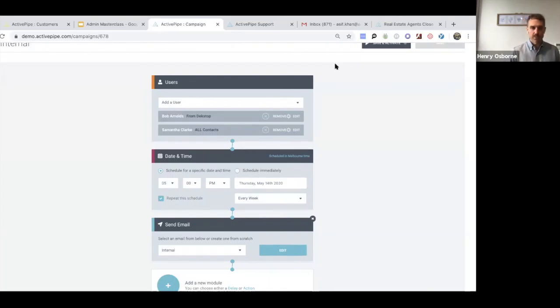We do integrate with YouTube and Vimeo. If you can store your videos there, you can easily drag and drop them in. There are other options if you don't want to put your videos on YouTube or Vimeo. You could take a screenshot of the video itself, drag it in as an image into ActivePipe via the email editor, and put a link in there that goes directly to your video wherever that's stored if it's not on YouTube or Vimeo.